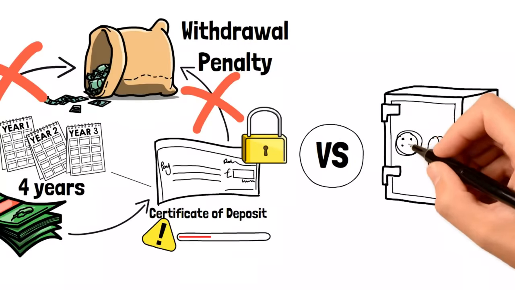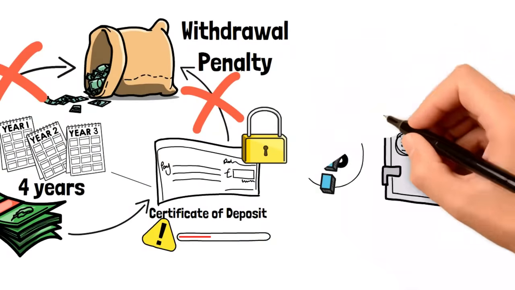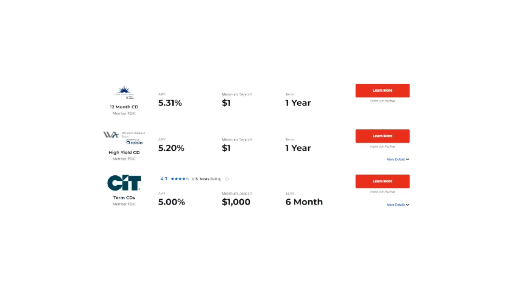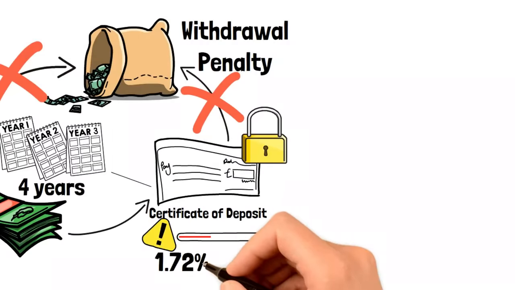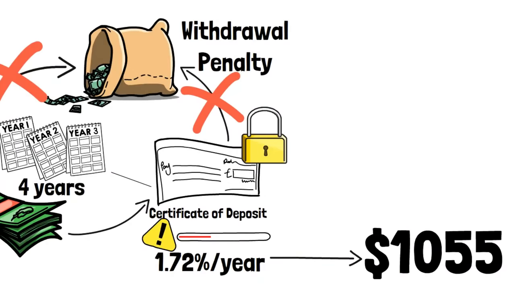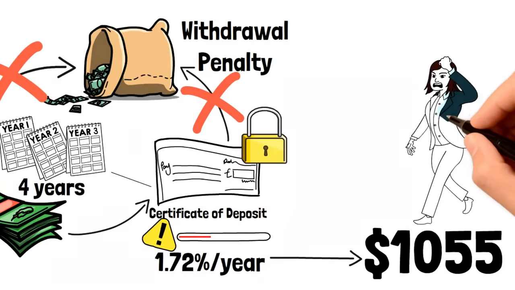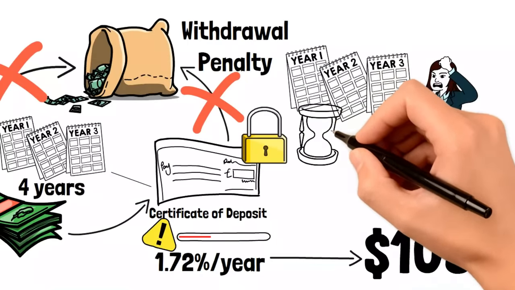What makes CD accounts better than savings accounts? CDs give better annual returns, but the amount of money you'll earn is not very impressive. The average return of a CD in America right now is 1.72% per year. This means, after four years, your $800 would yield a total of $1,055. You'll admit that's not something to be happy about, especially considering that you had to wait a long time.